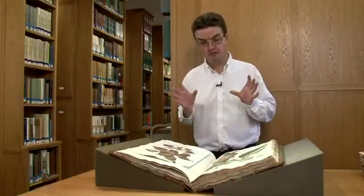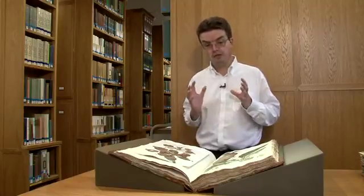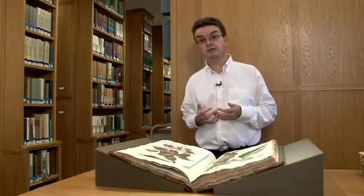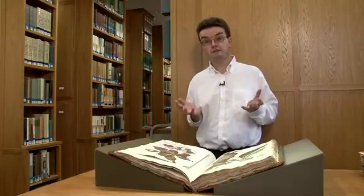I'm going to talk to you today about this particular treasure that we have. It's a series of paintings that were put together for a large project that culminated in a volume called the Flora Graeca, which was published between 1806 and 1840, and it's been described as the most magnificent flora ever.